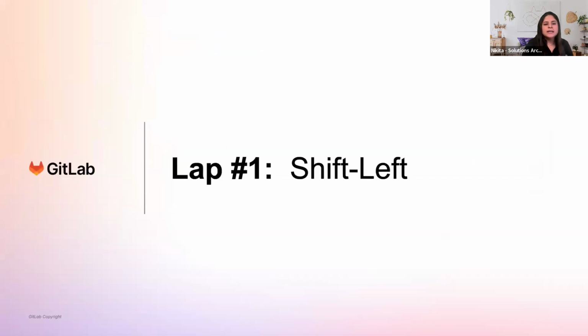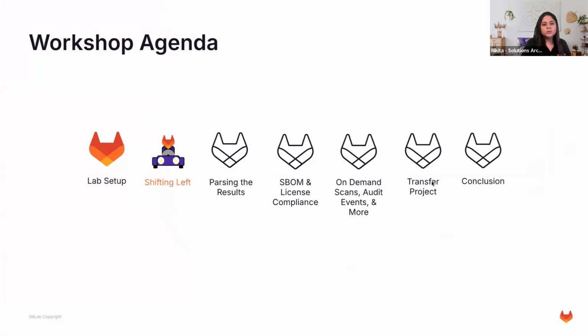All right, so let's get started on shifting left. I know this is a buzzword, it keeps coming around, right? So, what essentially is this shift left, and how does GitLab enable shift left? In this first session, we'll see how to take advantage of GitLab in enabling the shift left and catch our mistakes right at the merge request.